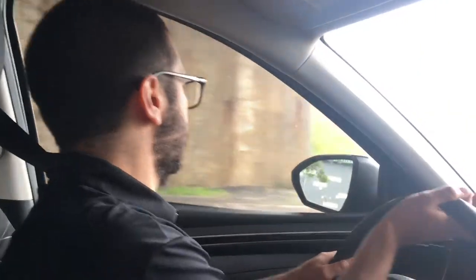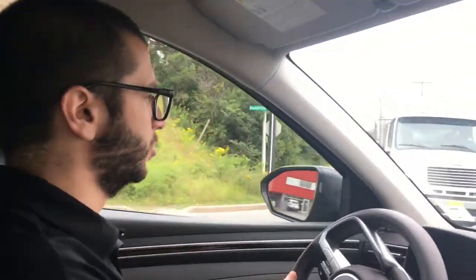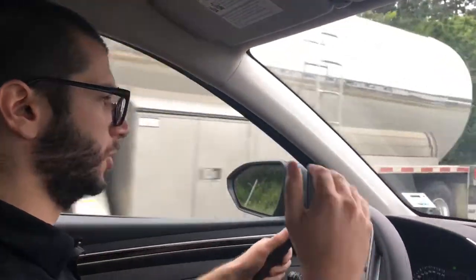We're driving the Tucson now and it's a really nice, comfortable ride. Good ride height — I just took a nice turn with no body roll whatsoever. I'm not going fast in sport mode or anything, but it's comforting to know it handles turns very well for an SUV. It drives like I'm sitting lower, but I've still got all the ground clearance benefits of an SUV.